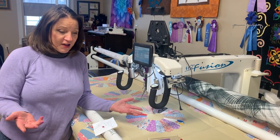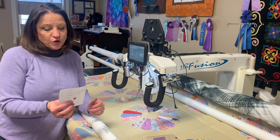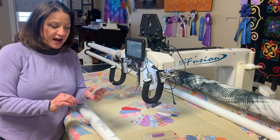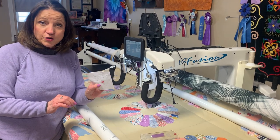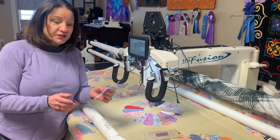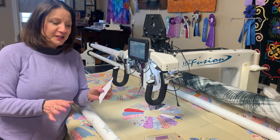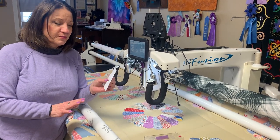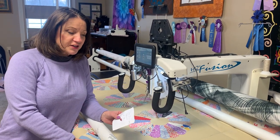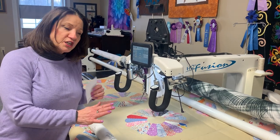This quilt top I've had for a while, and I put it on the frame, and when I opened the quilt yesterday, it had this little note with it. It said Grace Grimes Family out of Fredonia, New York. She was 99 years old when she passed away. She loved to sew, and she loved to cheat at cards. So I absolutely love the fact that it had a little note for me for Grace Grimes Family. I'm going to call this Gigi's Quilt — those are her initials with Grace Grimes.